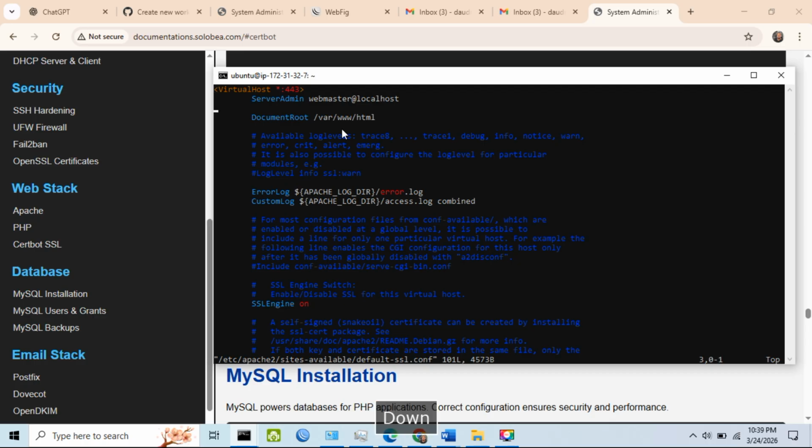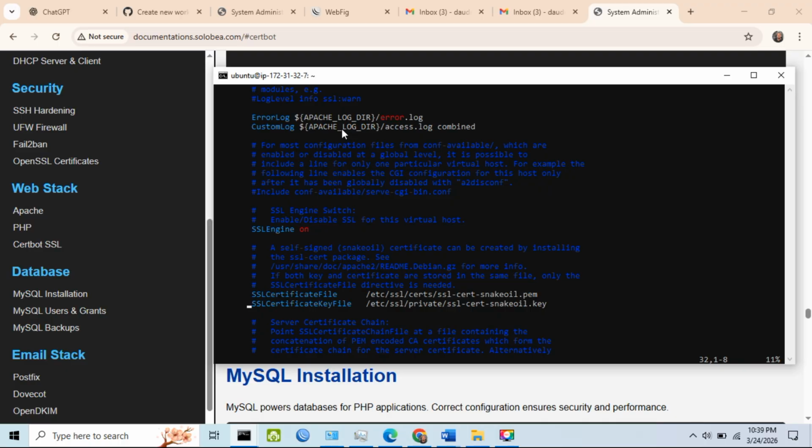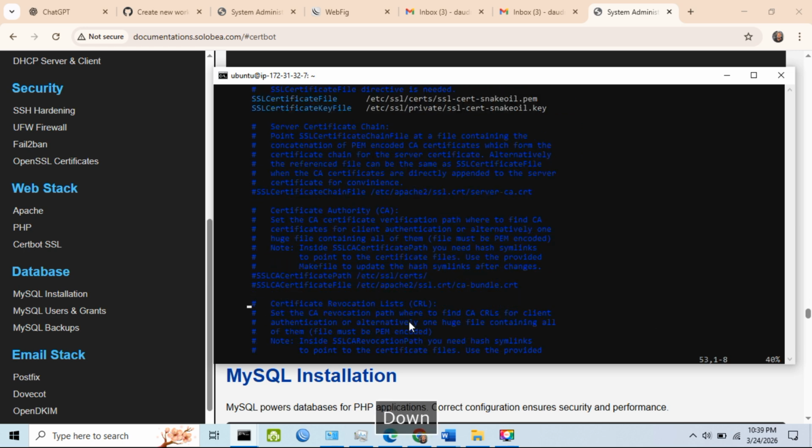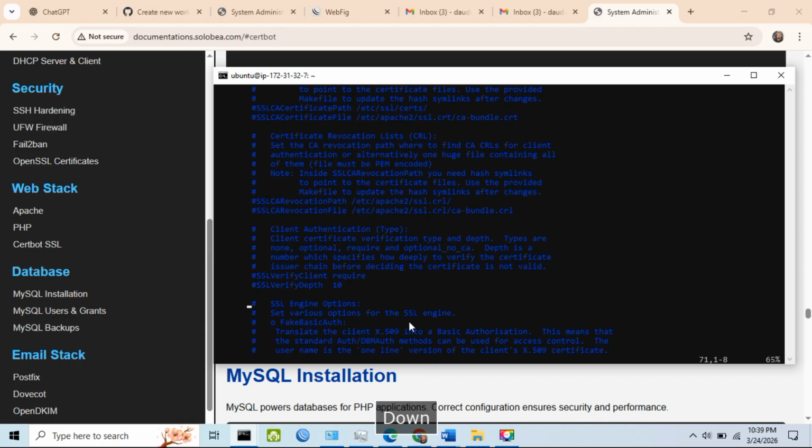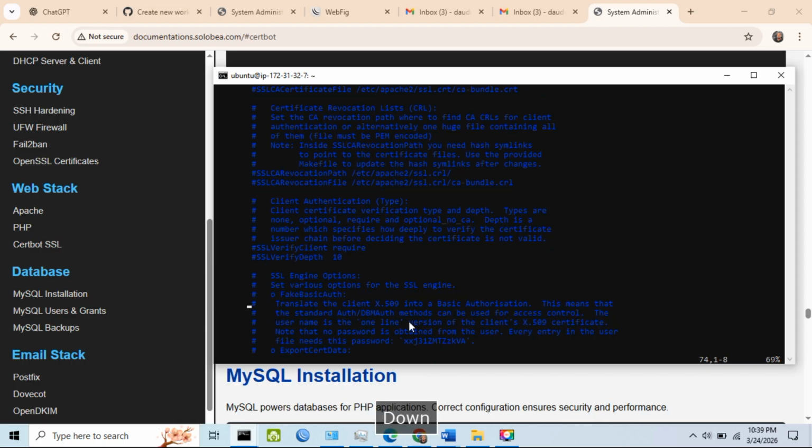You can see that is the default site, but the server name is not present here. I think we have opened a different file, and you can see the certificates generated by Apache on the Apache installation. So I think this is not the file we are looking for.